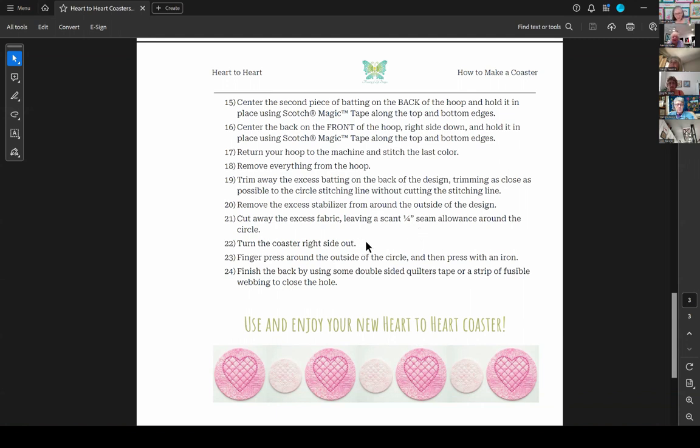Then you're just going to turn the coaster right side out and finger press. If you want to, press gently with an iron, and there you go. There's your coaster, and you can whip stitch your hole in the back closed, or you can use some double-sided quilter's tape or a little bit of strip of fusible webbing to make sure that everything is nice and neat.